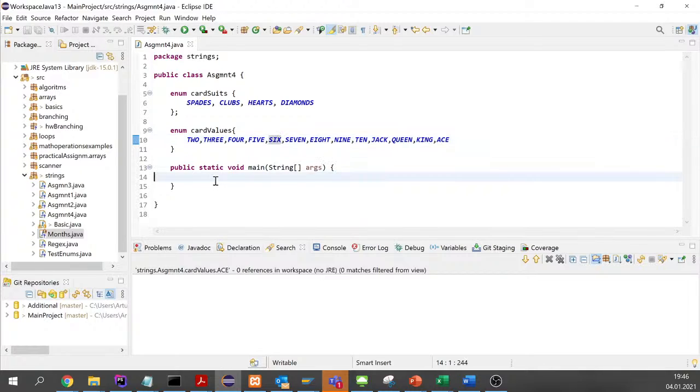Yeah, so the first task is, using two loops, create the card deck, card pack. Okay, so what we can do, we can declare the card deck as a two-dimensional array.